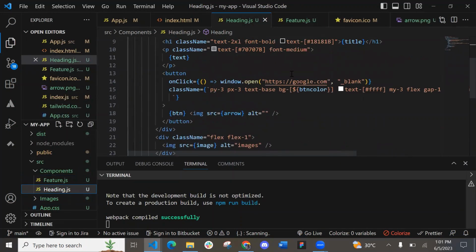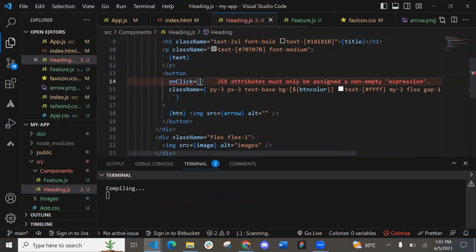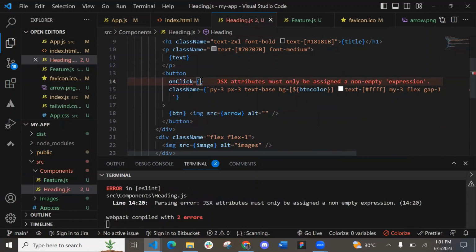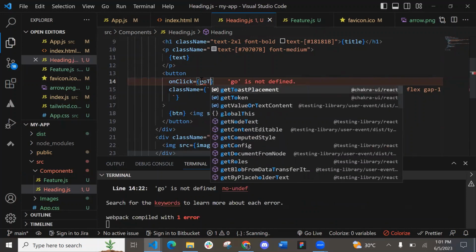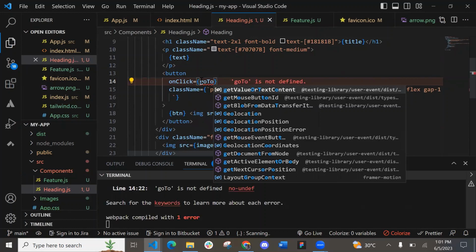Instead of having this static, I'm just going to copy this function. What can I call it? Let me just call it goTo. So it's a function.